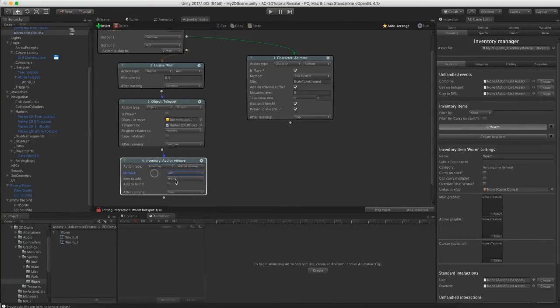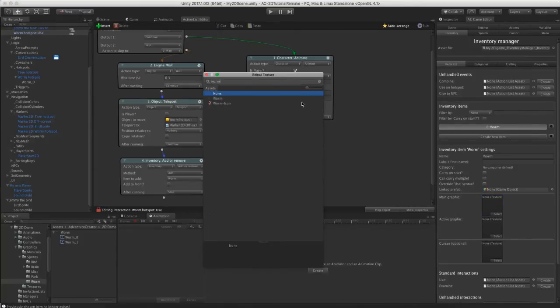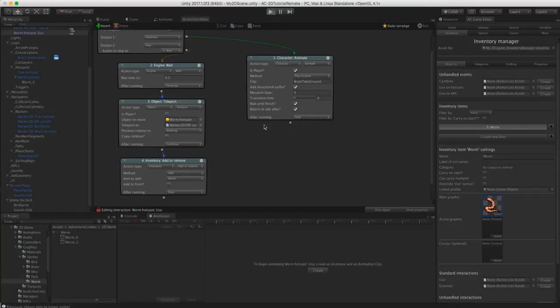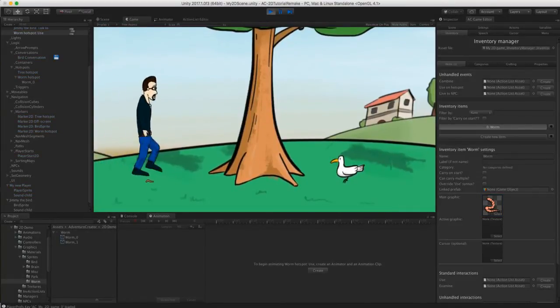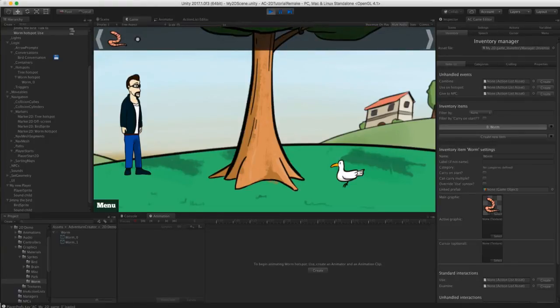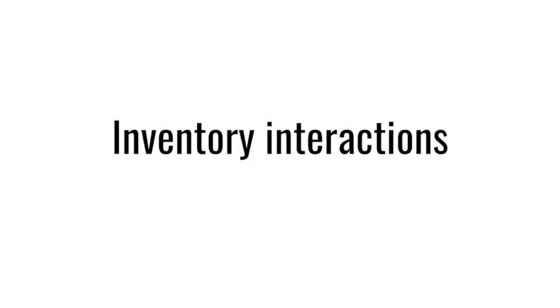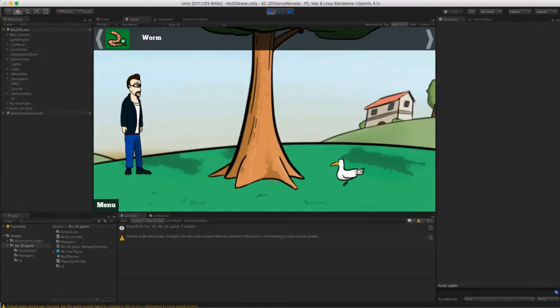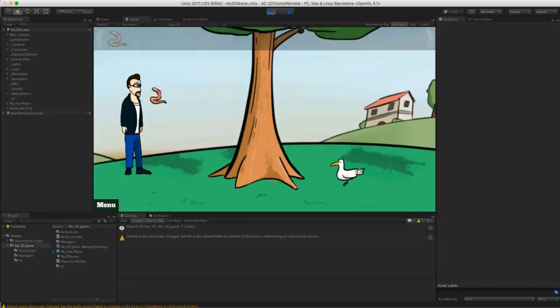So here we're going to be adding the worm. We can give this item a graphic, so our main graphic we'll set to worm-icon. And now when we pick him up, it gets added to the inventory, which by default we can access at the top of the screen. With the worm in our inventory, we can now interact with it and use it on hotspots and other items. We can left click on it to cause it to become the active cursor, and then use on other objects.